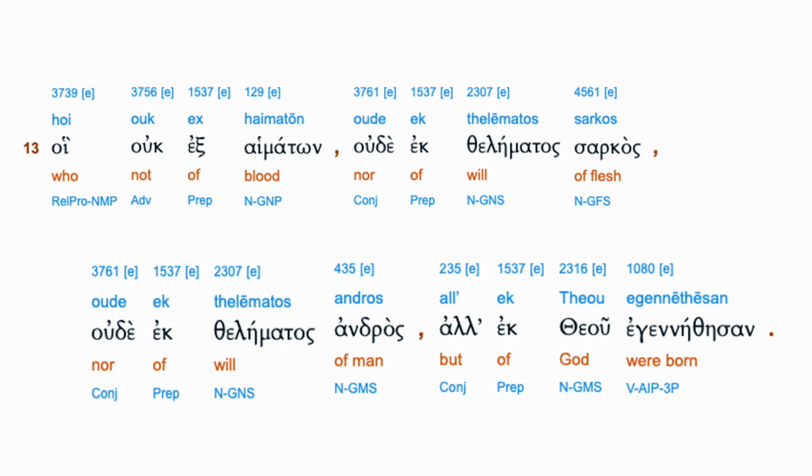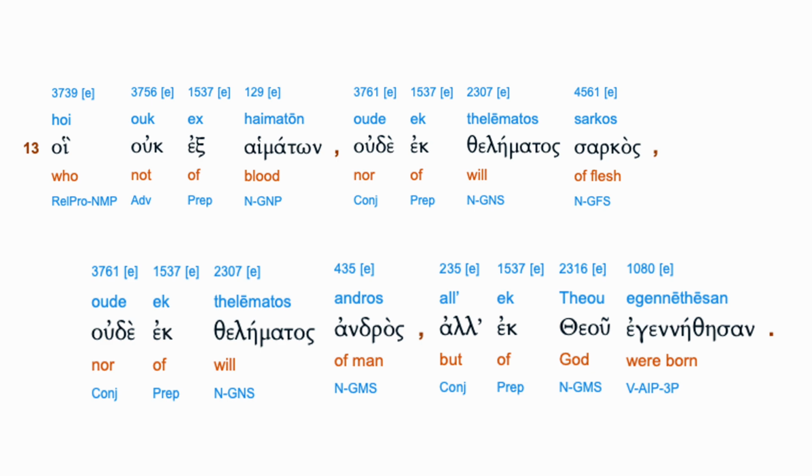Nor of the will of the flesh. So basically that's kind of saying that Jesus has come into the world not because two people wanted to have sex. Basically, I think it's saying, if that's not too crude a point for now, it's not about fleshly desire. And that's sarx or sarkos, which is often used to talk about flesh in a sinful sense. Not always, but it's often talked of in terms of sex. So when it's talking about the will of the flesh, it's talking about lust and sexual attraction.